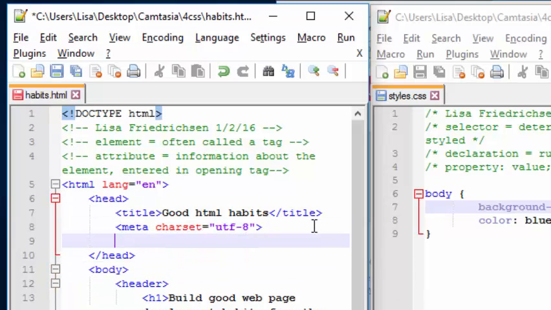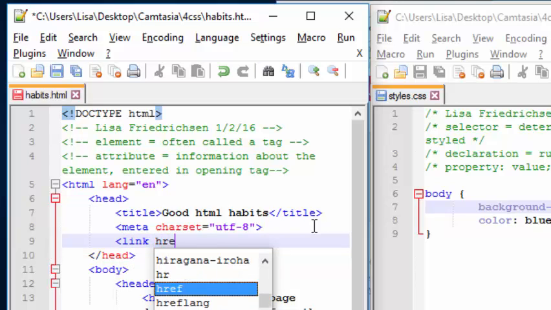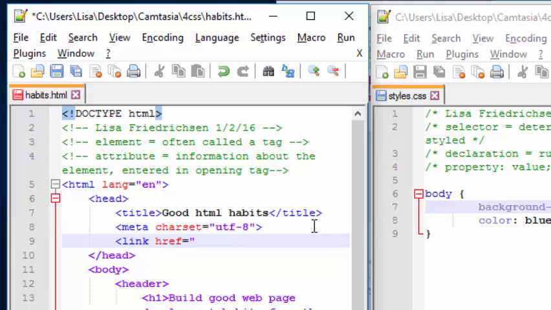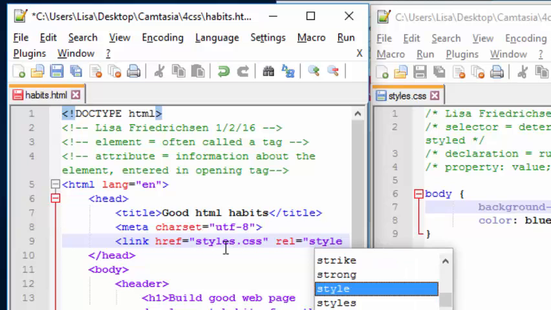You come into the head section and use this tag, the link tag. The link tag has two important attributes. href tells you what file you're linking to. And we're going to link to this style sheet that I've named styles.css. I have put them in the same folder, so there's no folder path prefix here that's necessary. Later on, we'll talk about how to organize our style sheets, our HTML files, and our images in different folders and reference them correctly. But for now, we're just going to put the two files in the same folder for ease. And also the rel attribute, which tells us the relationship of this link to this page.